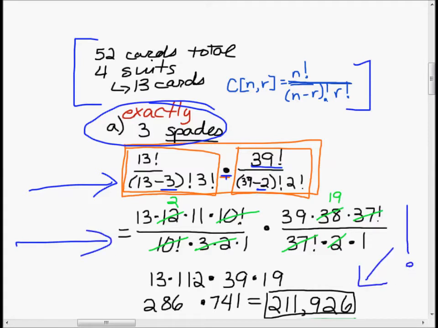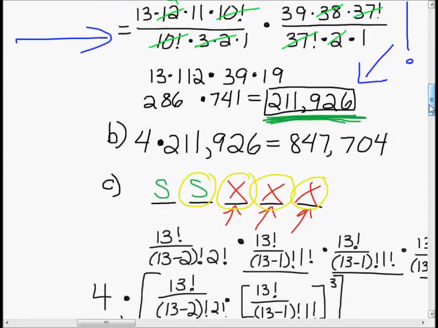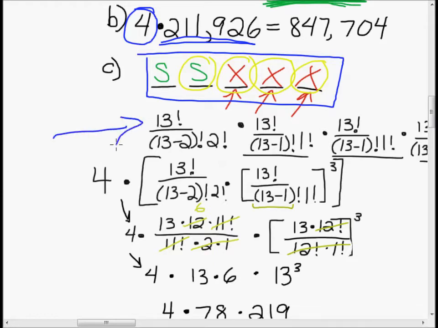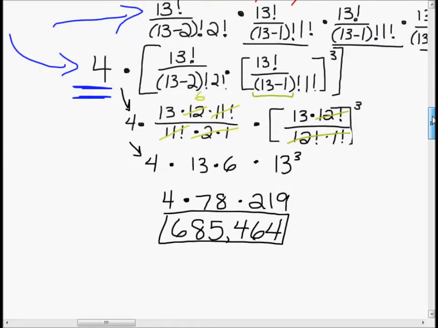What did we do on part B and C? In part B, we just used the number we already got, and we multiplied it by 4 because that number wasn't specific to spades. We could use that to figure out how to do it for hearts or how to do it for diamonds. And then in the final one, we just had to set it up. So we figured out what kind of situations could we have where at least one card is from each suit, and then we wrote that in math terms, and that's what this ended up being. Here's that 4 again. Super handy if you figure it out for one suit. You can do it for all 4 suits the same way. And then we did the math, and we got the answer.